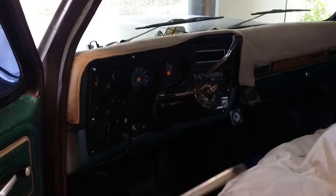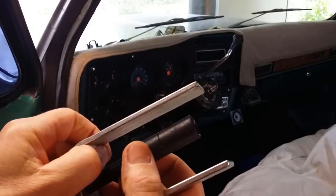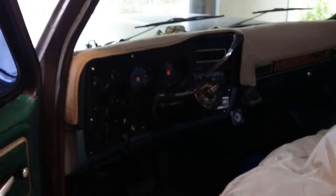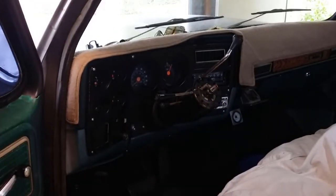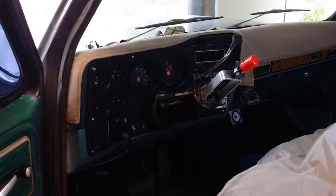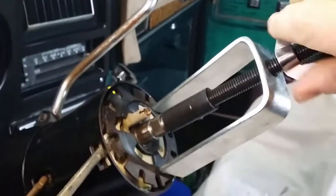Okay, so the end of this tool is interchangeable between metric and imperial. There's a little pin, you disconnect it and swap it around to get the right thread. This thread goes onto this thread here, and you can tighten it down with the handle, and then you've got this wing nut here, and you tighten that down to compress this.